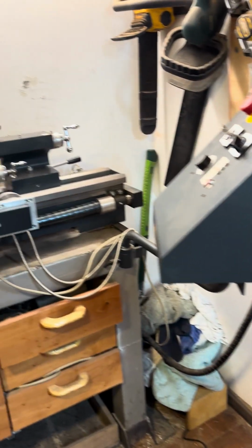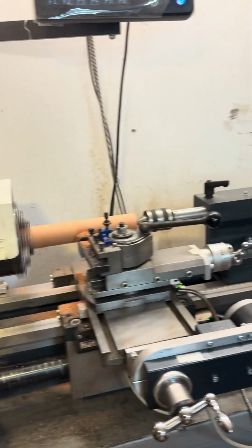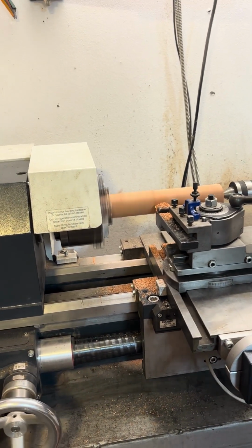So I'm very pleased with the solution that we implemented. It's working very nicely. I still have to learn how to use properly the software, but the machine is working very well.